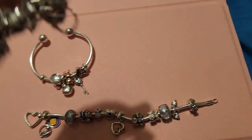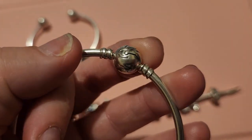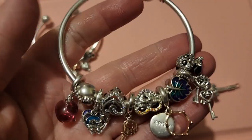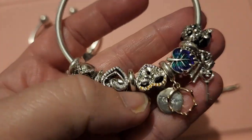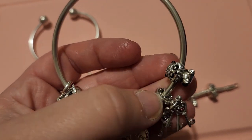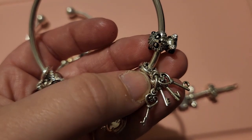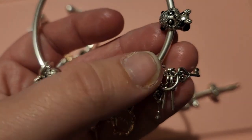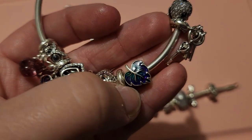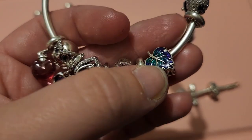So I'll just start with this one because you guys are more familiar with this one. It's still on the Lion King bracelet that he got me. I've rearranged the whole thing based on the beads that I got. So on this side we've got the panda. I've got those keys that I purchased myself somehow, and they ended up on here. This is one of the Christmas presents I got off him. So this has been on here for probably 4 years, this one.